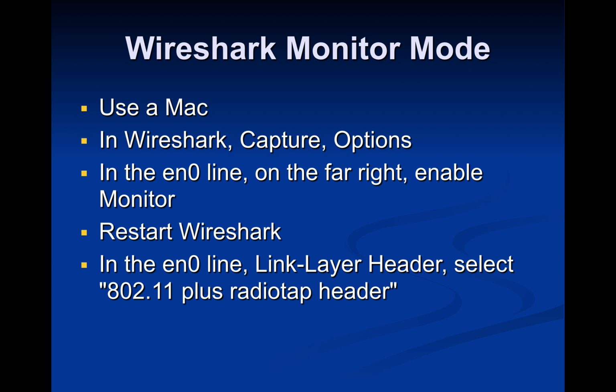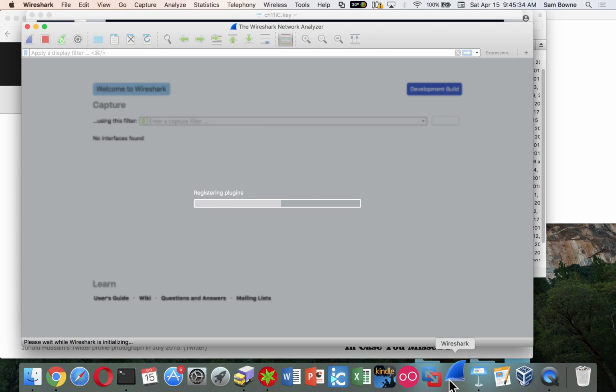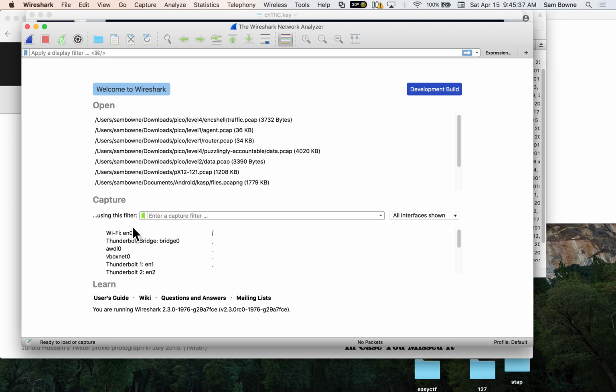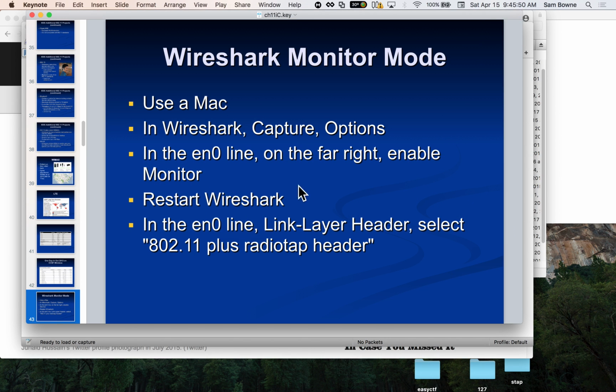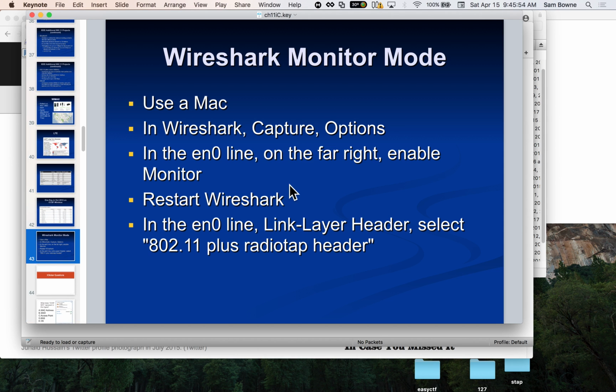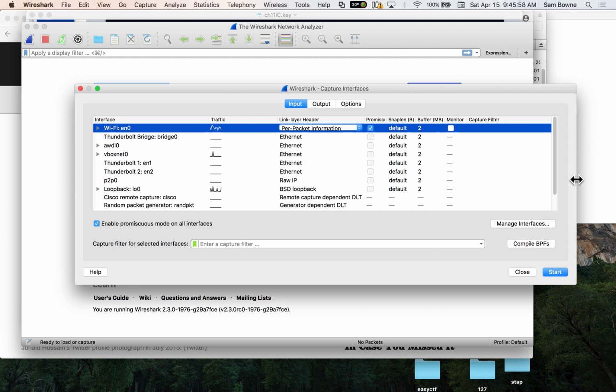Let me see if I can get this to work. It's a little tricky, but the Mac can do this. So they keep moving these esoteric fields around, but you can see these things on the Mac. I have to do capture, options. Okay, and this is where it gets a little tricky. I think it's per packet information. Yeah, I'm afraid my instructions are not 100% up to date. Let me give it a try or two. Per packet information is one thing, and here's monitor mode.